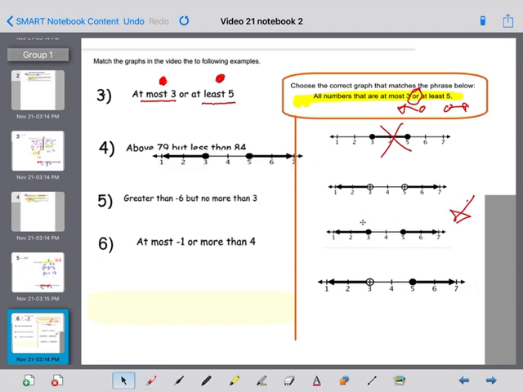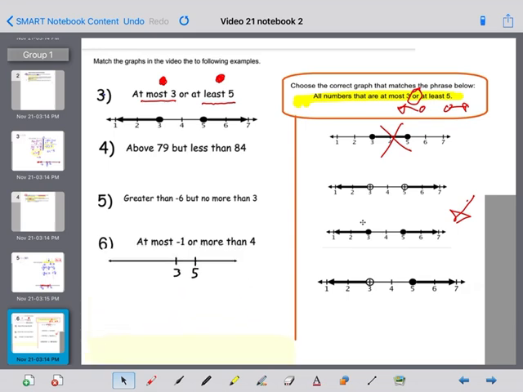So I'm going to drag it up here. But for you, you can use a number line. When you draw your number line in, all you have to do is draw in the numbers 3 and 5. You don't have to have all the other numbers. But then go ahead and shade with your solid circles, shade out in both directions. So draw that number line underneath number 3 here.